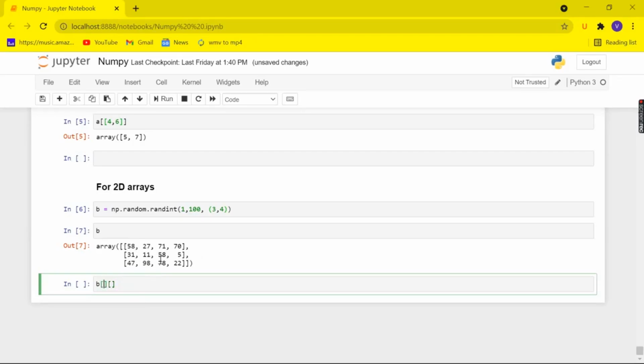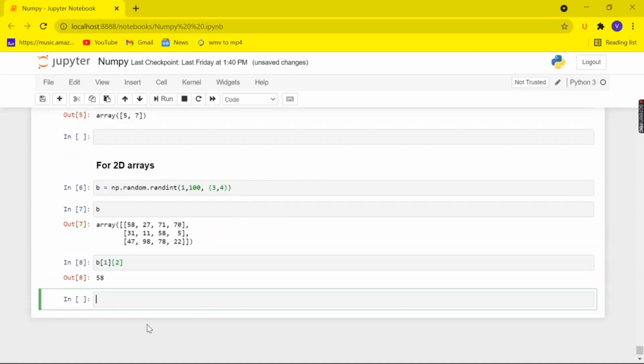In order to retrieve the value 58, I will pass the index of its row first. As it is present in the second row, its index is 1. And as the number 58 is present in the third column, the column's index is 2, and so I will pass 2 here, and when we run it, I got my value 58.